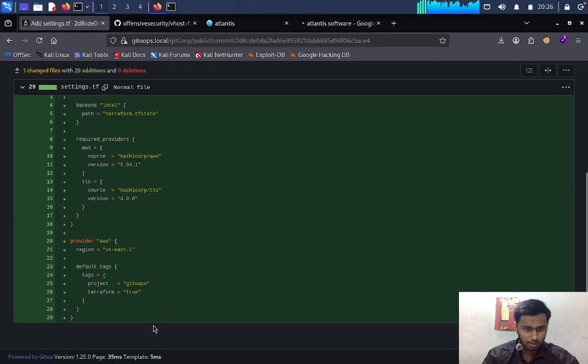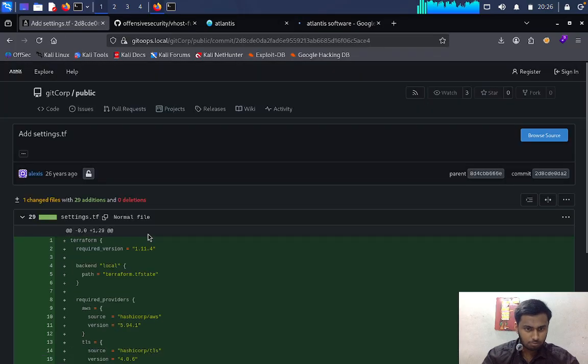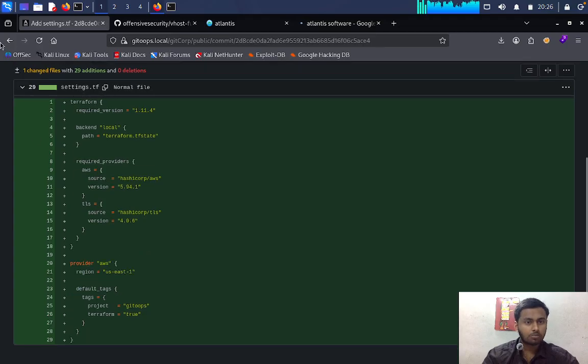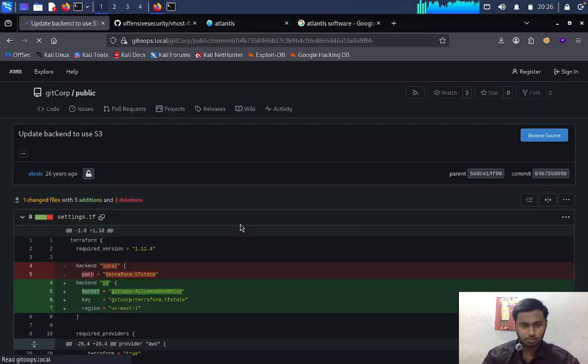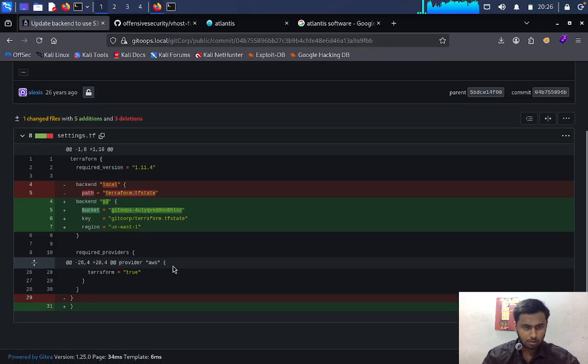Do we have something in here? Let's check this as well. This is an S3 bucket. Probably we can do something here.